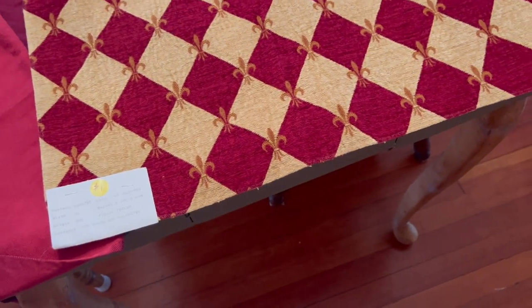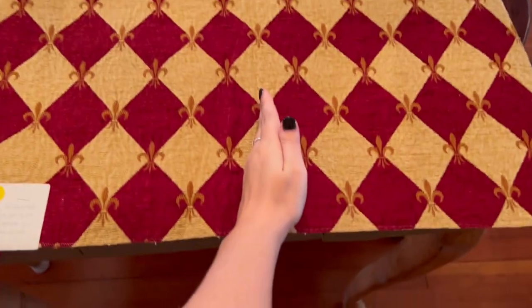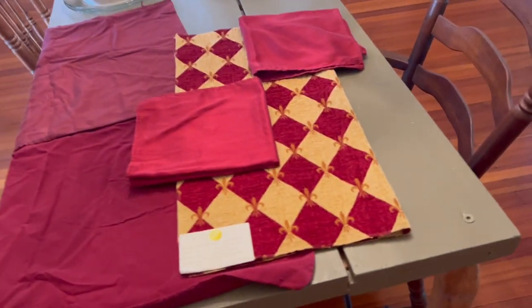So I want to create two different banners. Basically I need to cut this in half. You can kind of see the vision. It'll look like this. And so it should be quite long, which will be good.